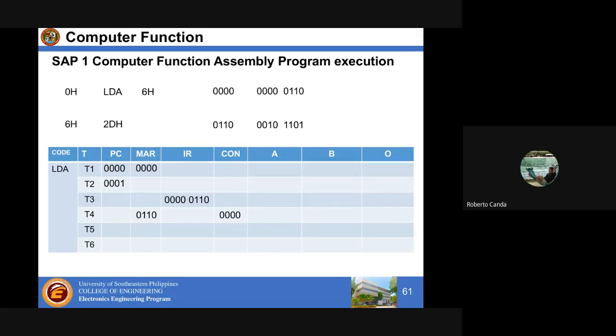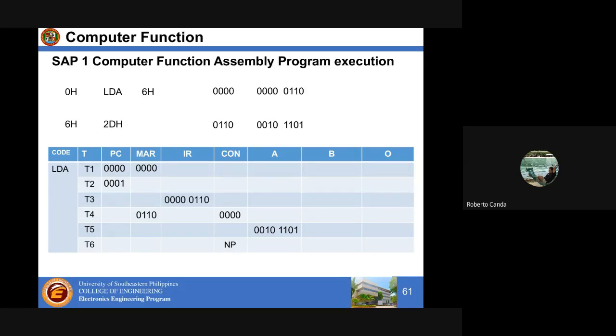So at T5, the data addressed by 6H will be at your accumulator. Then T6 is no operation at all, so we call that one NOP.